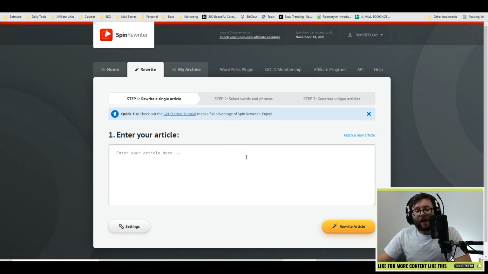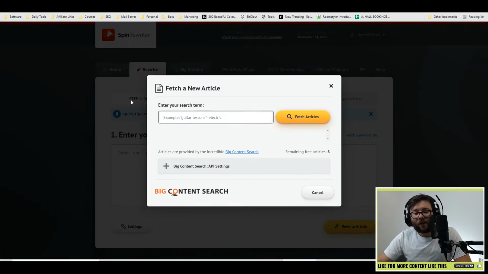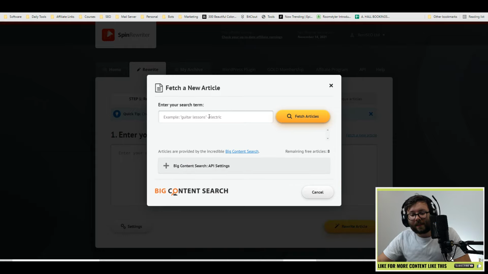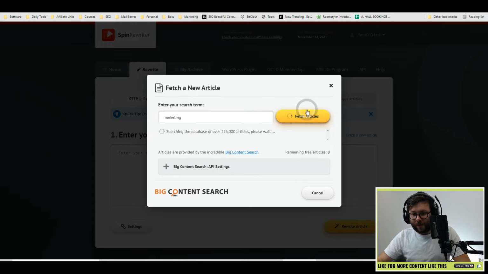Okay, so finally, you've also got fetch a new article. So they are actually automatically connected to PLR content. So you can type in stuff like, let's just say, marketing, do fetch articles.